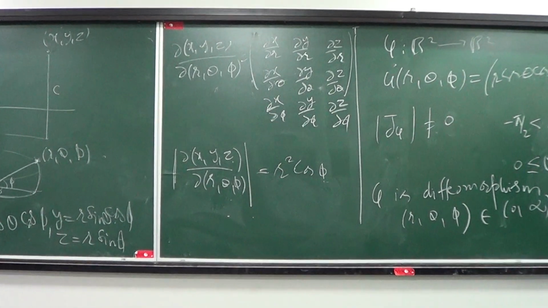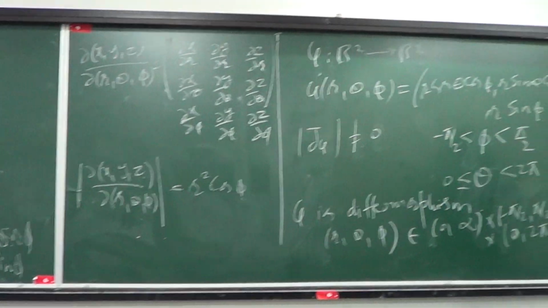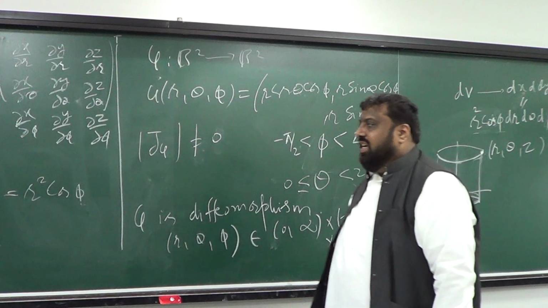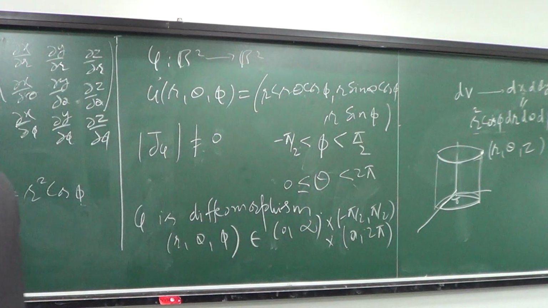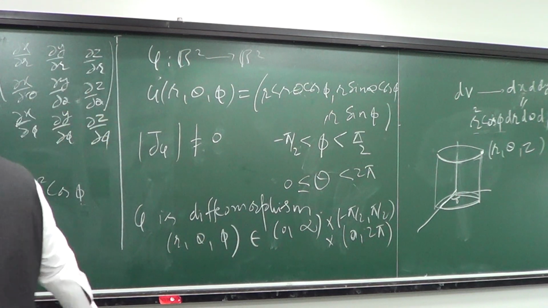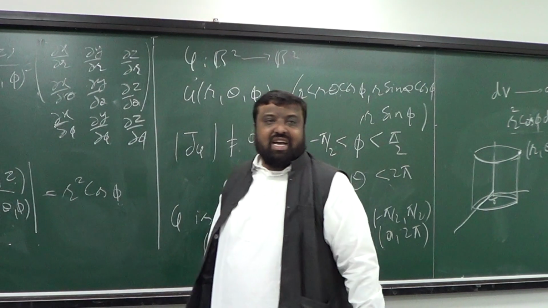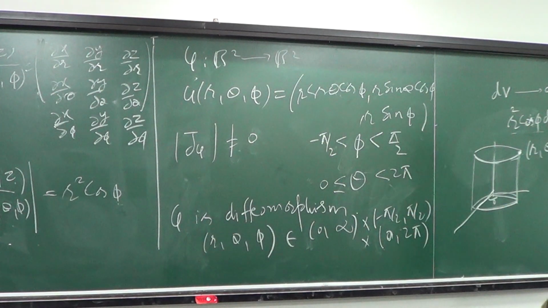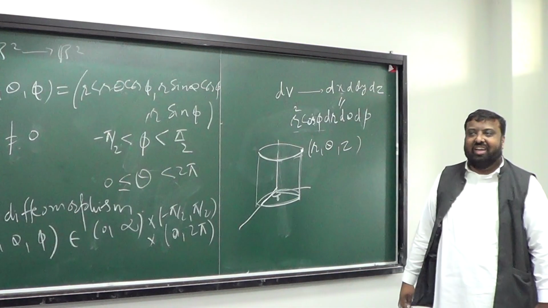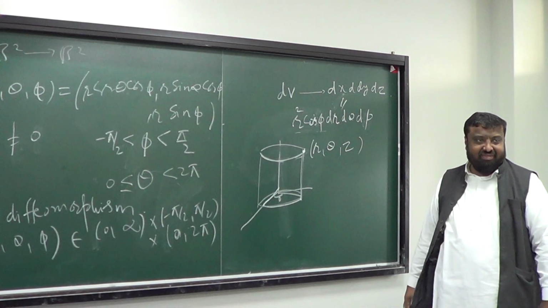So what angle should I make, and how far above should I go? And then you ask the same question you asked here. So this has a description in rectangular coordinates, but how are these rectangular coordinates related with these coordinates? You can ask an even more interesting question: how are these two coordinates related with each other? So spherical and cylindrical coordinates. If you have been given r, theta, phi, can you compute r, theta, z?